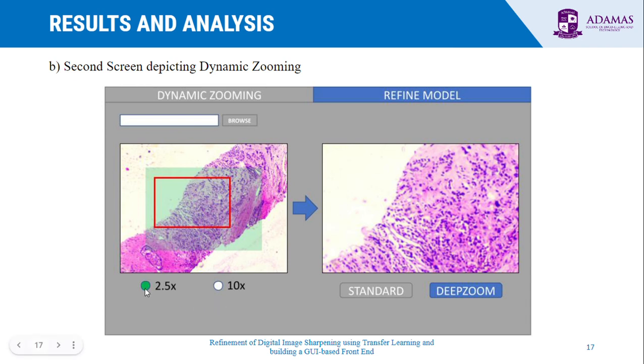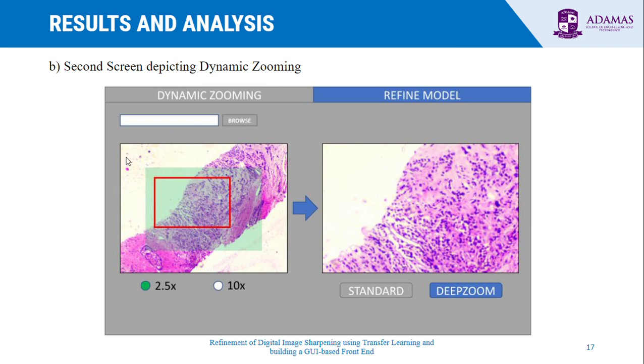If I click on this button, I will get a corresponding rectangle of magnification 2.5x. That is, the 4x image will be magnified to 10x once we enlarge this on the right hand side. Now this rectangle will be generated only when we click over this image. This can't be generated randomly, and this also can't be generated whenever we click.